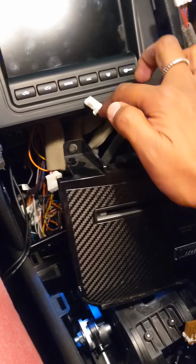And then this harness gets unplugged from the inside. I think you can actually just barely see it right in there. That white thing is fixed, mounted into your car. You can't take that out. But anyways, just unhook that. Once you unhook those two harnesses, you can take it out.